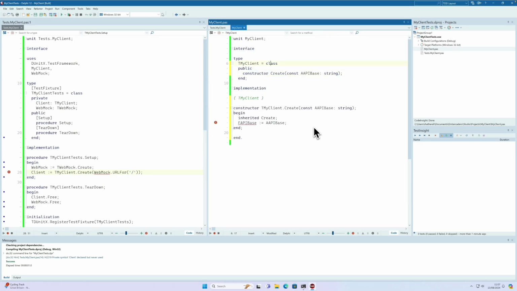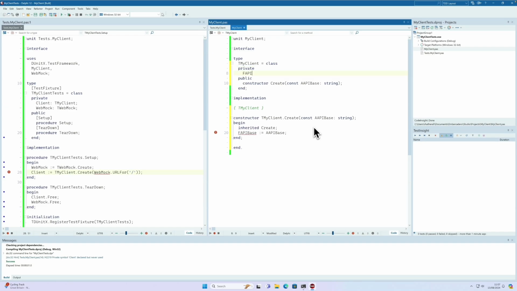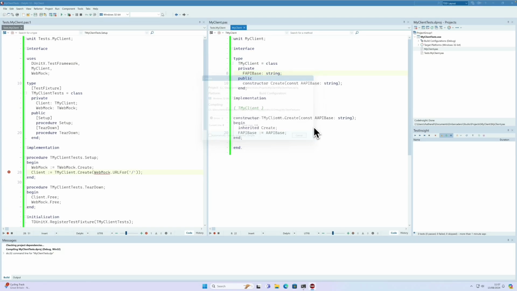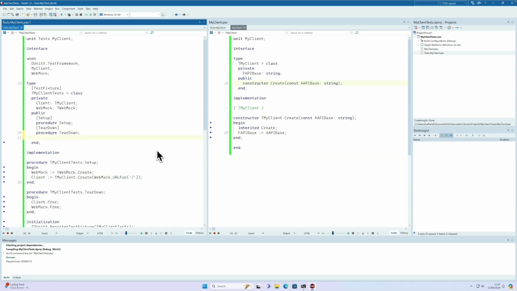Now we need to define what FAPIBase is, so it's going to be a private field, FAPIBase is going to be a string, and once again that should at least compile and run. So now we can actually start writing a test about some functionality that we want to exist.